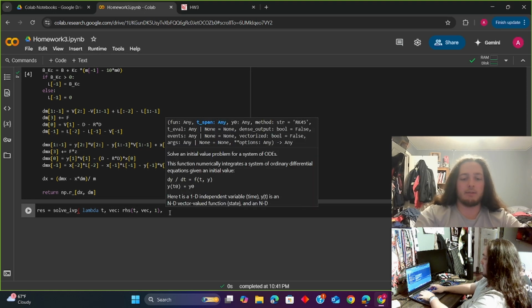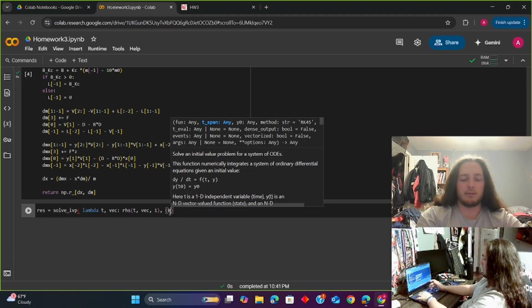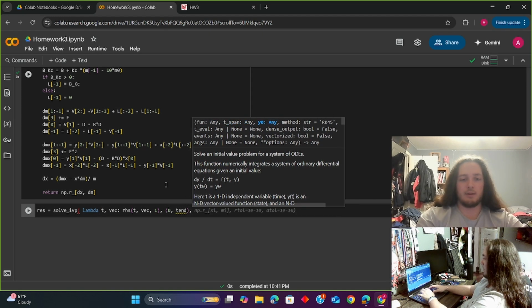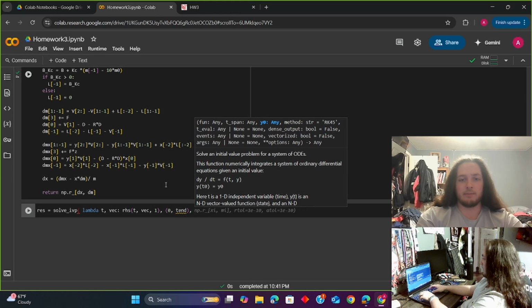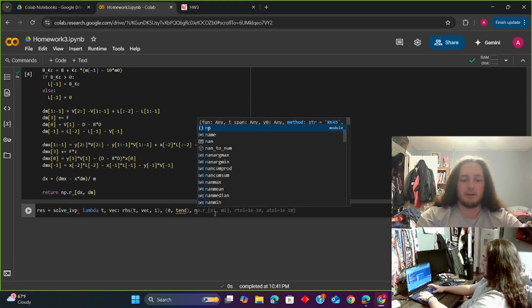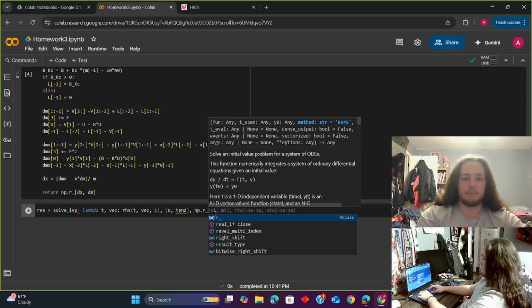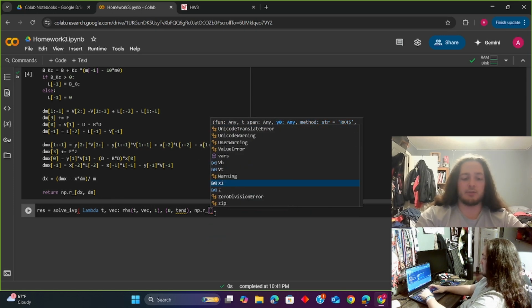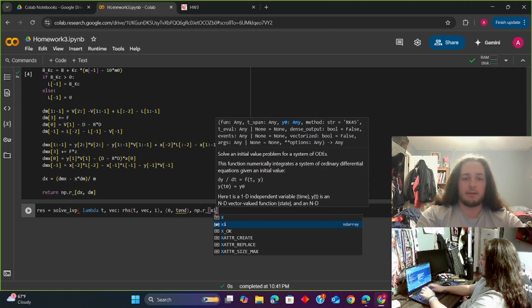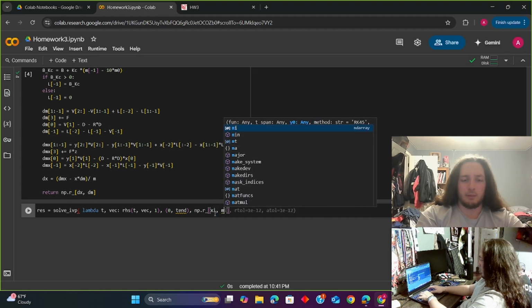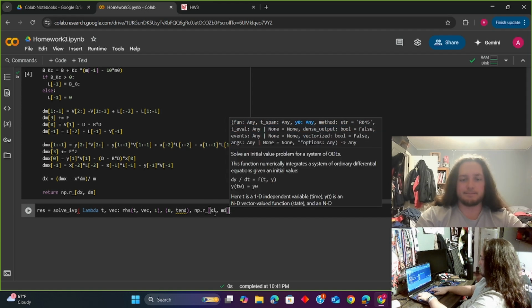For our time span, we go from 0 to t end, and I will still need to define our t end. However, we can keep going for this line of code. Next, for our initial guesses, we can supply a concatenated row of the initial liquid compositions, as well as the moles in each tray initially.